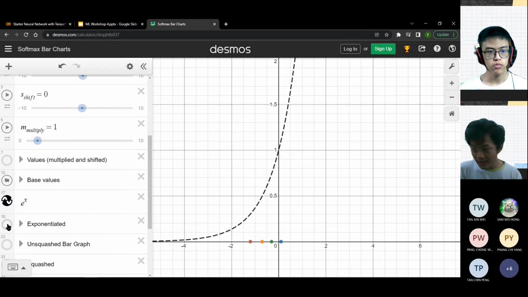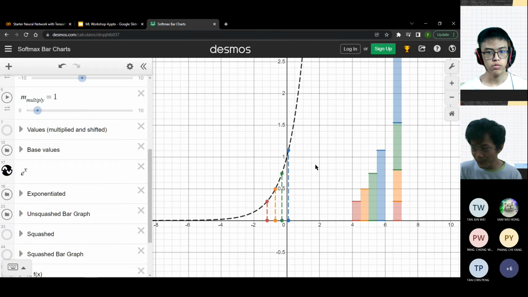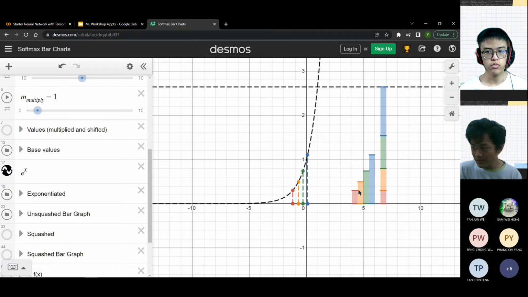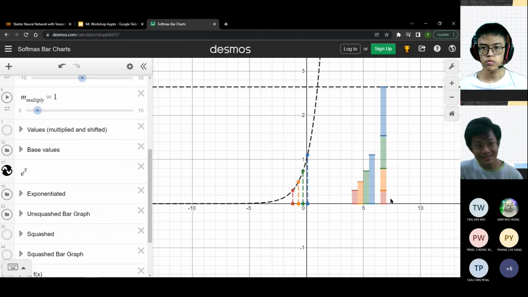And then after that, I get this graph. This one is the sum of all these four, and you can just think of it as your one. Basically, when you calculate the probability of a class being chosen, let's say you want the probability for the blue class, then it will be the height of the blue class divided by the sum of the total.